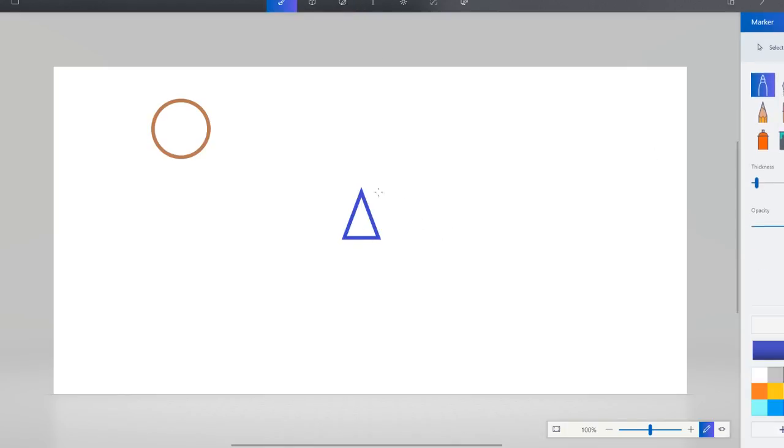Okay, so here is the point we're trying to get to. This has an X and a Y. We have an X and a Y for this, right here. It's really hard drawing with the mouse.